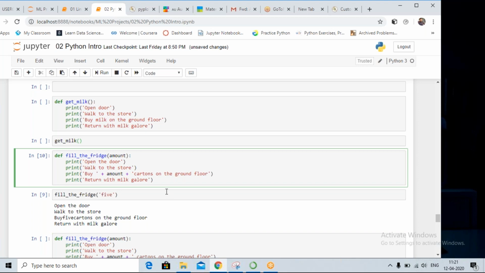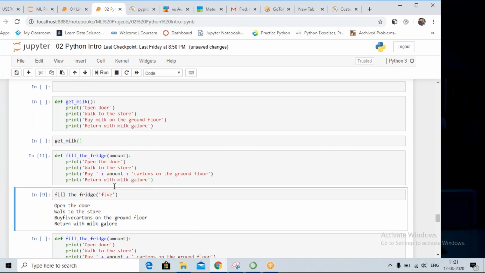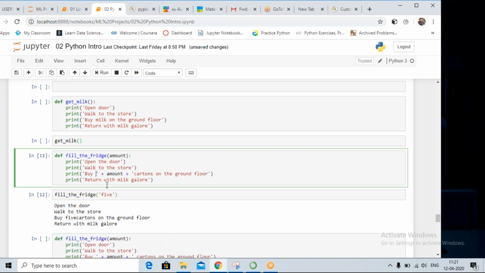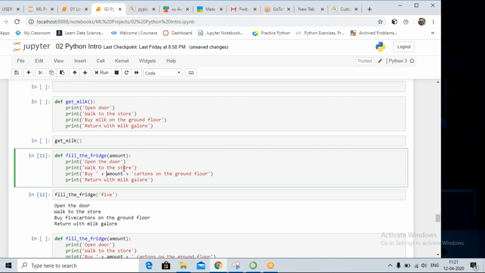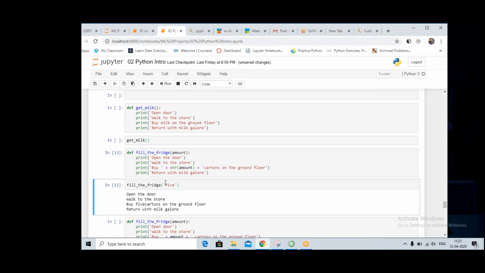Not this way, this way. If we want to pass in a numeric value, how can we do that? So we can do it this way, with str.